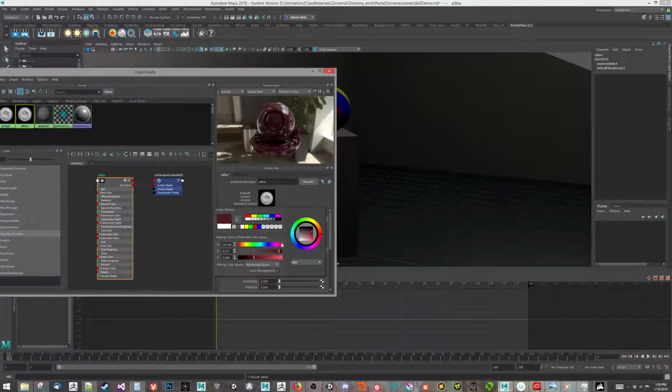Get kind of maroon. Alright. So yeah, it's kind of a nice maroon red, and once again, we want to really increase the roughness here.